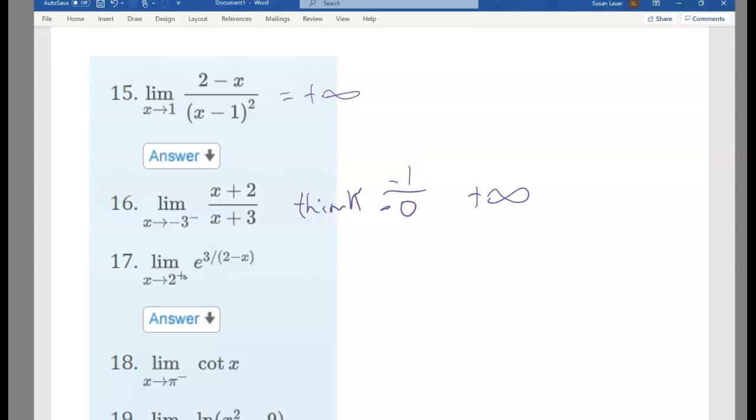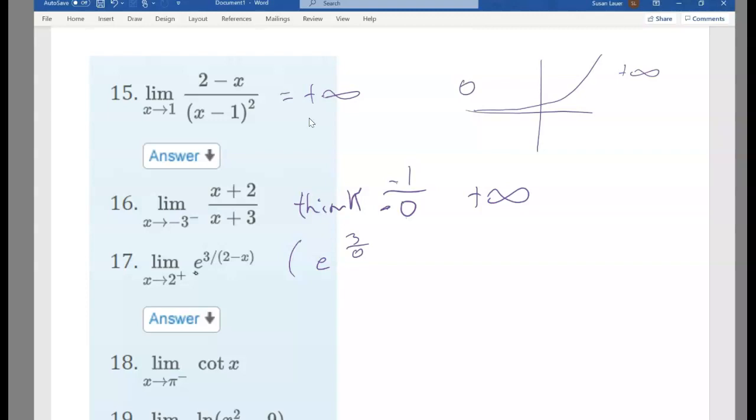As x goes to 2 from above, this would be 2 minus 2, but it's a little bit more, so it would be like 3 over 0.1. So we're thinking this is e to the 3 over 0. If this is going positive, this is going to be infinite, but if this is going negative, this will be e to a negative exponent, which makes it go to 0, because the e to the x graph looks like this. So this way it's positive infinity, but over here it's 0.